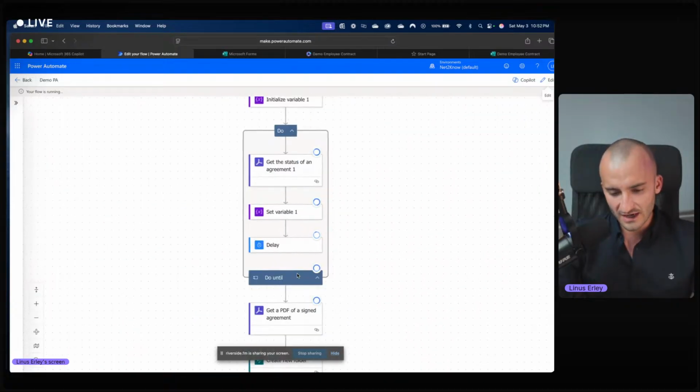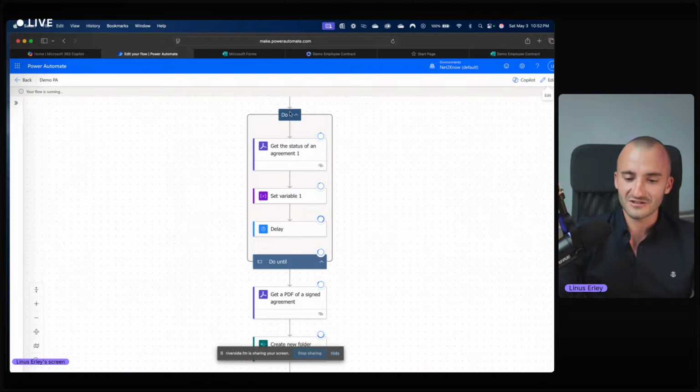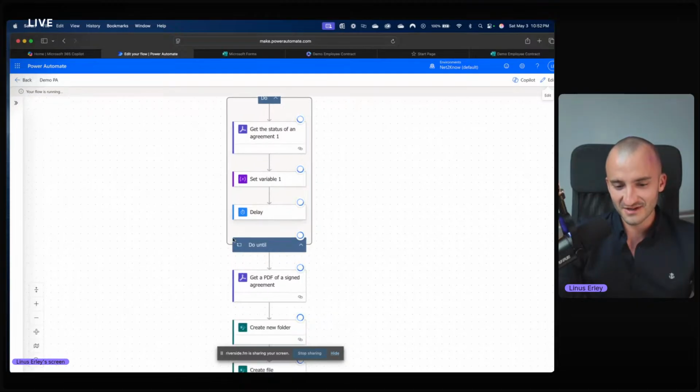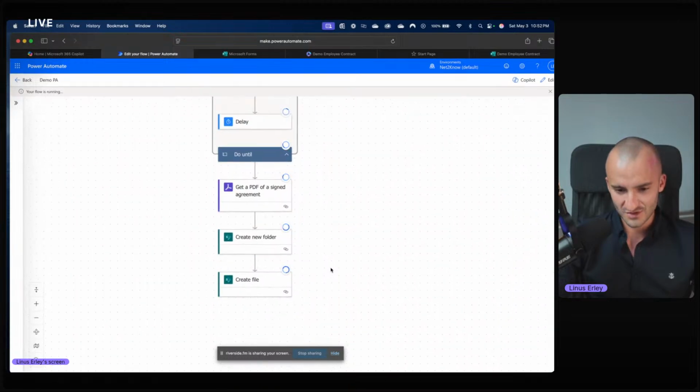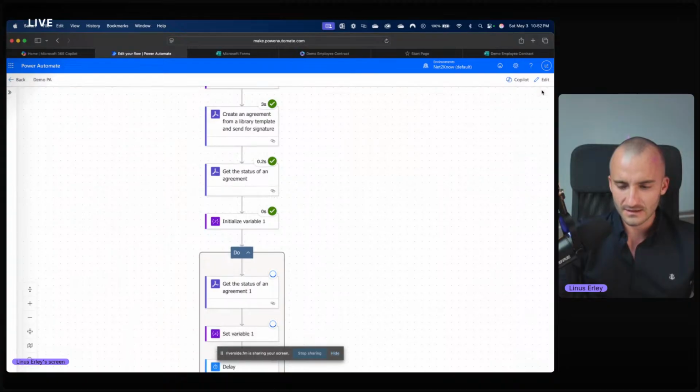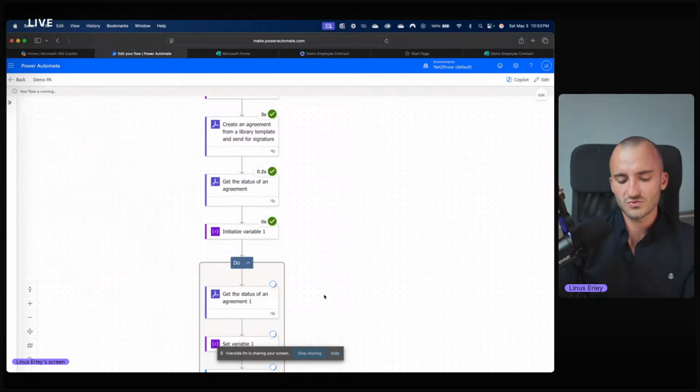Now, one issue that we have here, because I showed you the final configuration, is this here. It's going to make me wait 1 hour until it checks the agreement, right? If it's already signed. It's obviously pretty annoying. So what we're going to do here, I'm going to click here, edit. I hope you understand what it's doing here. So it's looking at the delay, and the delay is 1 hour. So it's going to wait 1 hour, right?